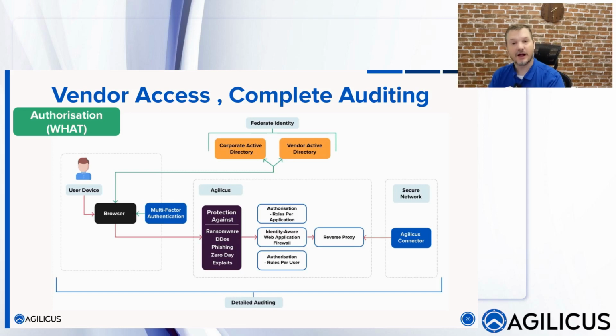So what do I see in the SIEM? Well, I'll see all of this here. I'll see what browser I used. I'll see what multi-factor authentication I've used, left to right here. I'll be able to trigger events. Did I use bandwidth flood? Did I try zero-day exploits or try to exploit a vulnerability within the application by going through the Agilicus platform, which has a web application firewall? I'll understand exactly which authorization and which role I was given to access this HMI and which rules I have for my user. And finally, I will be able to access the secure network resource, and all of my interaction there is being exposed with fine granularity.